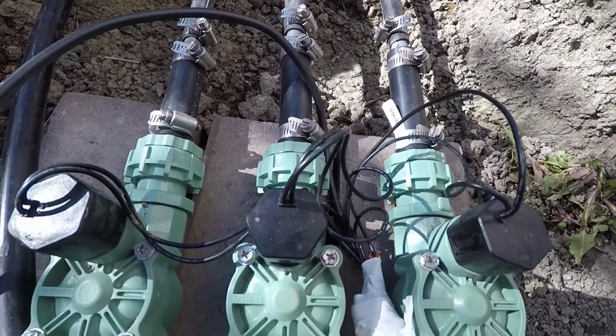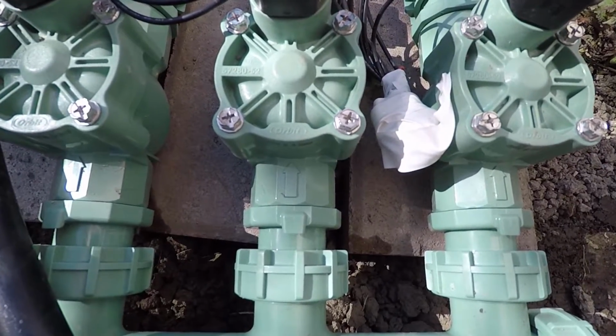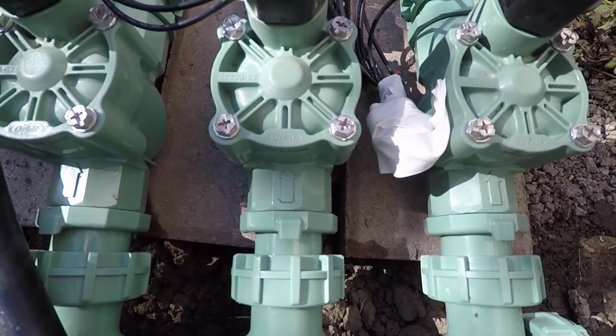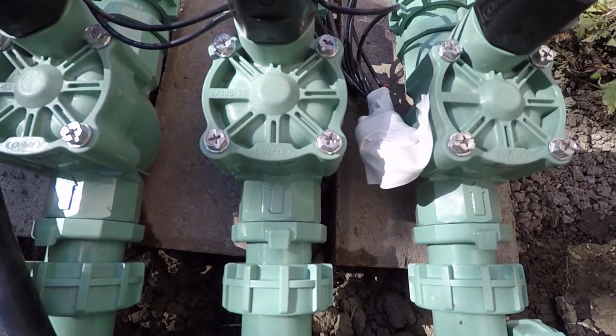in the box. The 3-valve system, really easy to understand. There's arrows on there that show you the direction of the water. It all just screws together by hand.